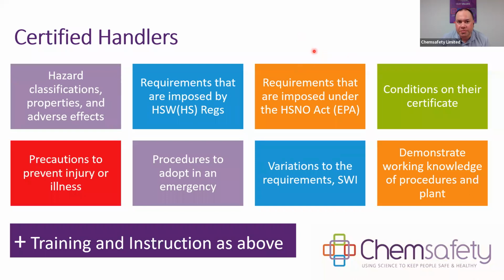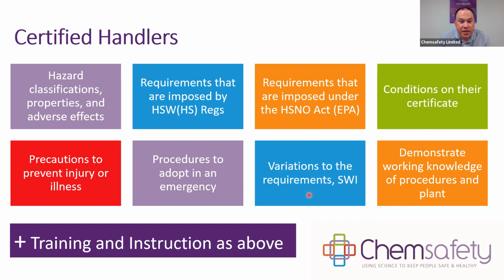They need to be familiar with them as well. They need to have an understanding of the conditions that will be on their certificate, whether it's just for storage and use, or just for storage, or other types of life cycles. They need to ensure they understand the precautions to put in place to prevent any kind of injury or illness, and also the procedures to adopt in an emergency. And in some cases, they may need to understand some of the variations regarding the safe work instrument.